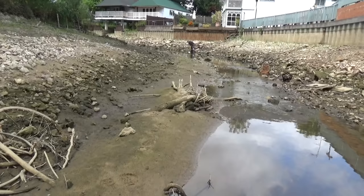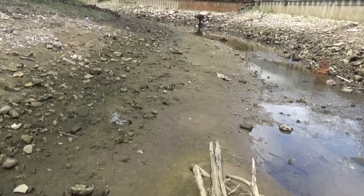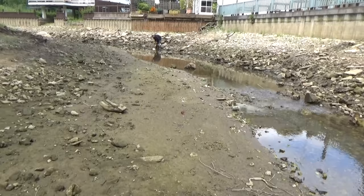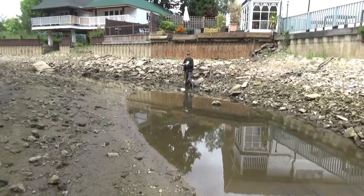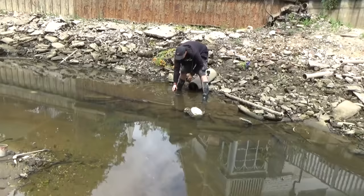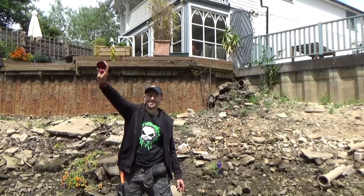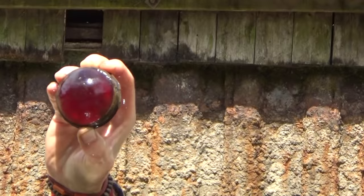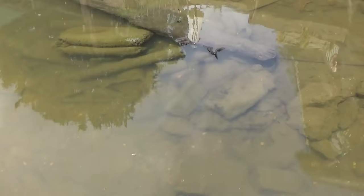I heard a little shout over there — the plan was to go back to where I found the ship's lantern to look for the other piece of glass for the port side, and I think Sy Finds has done it — he's found it! Fabulous — at least we've found part of it. Look — a beautiful chunk of red glass — that's the port bit. What's the other one — blue or turquoise? I think the front glass is more like a bay-type glass, so let's have a look around and see what else we can find.